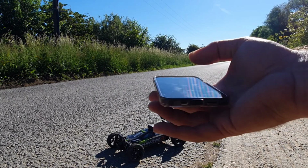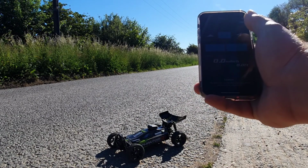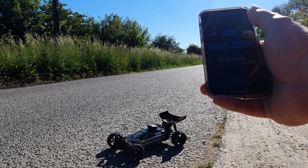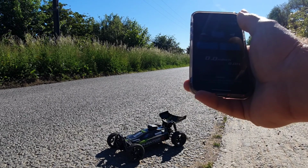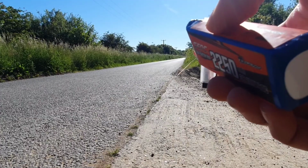Wonder if it takes 3S. I've seen people put 3S in the MT, and it not end well. But hey, it doesn't say on the box we can't put 3S in it. So, why not?